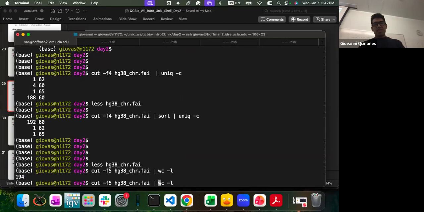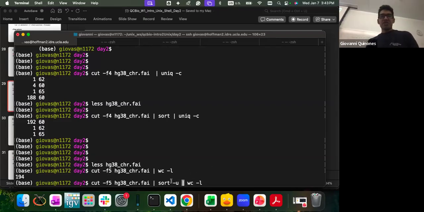What if we want to count unique lines? How do we do that? We can actually use sort -u. It will sort the values, but if there is a repetition, it will only show one of them.